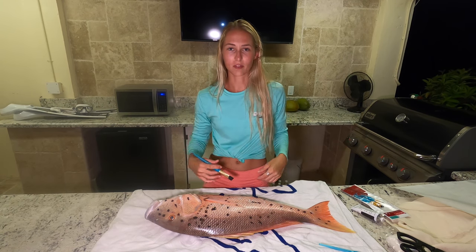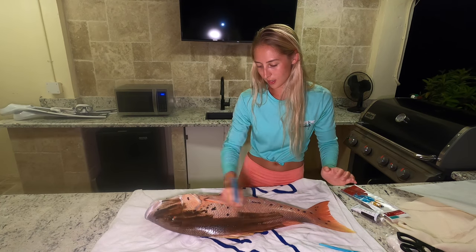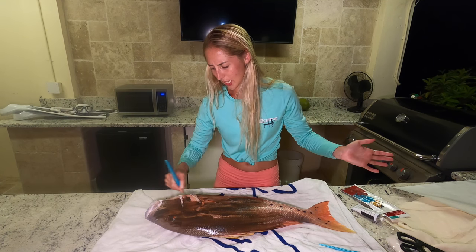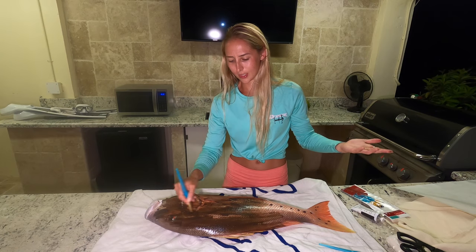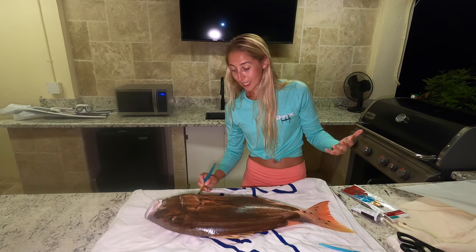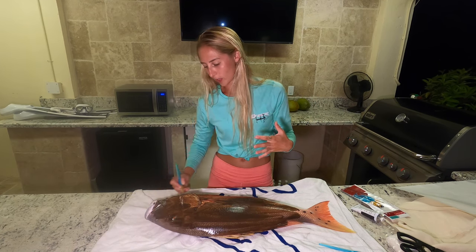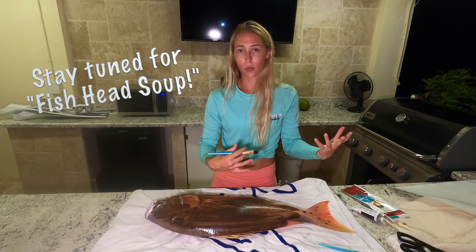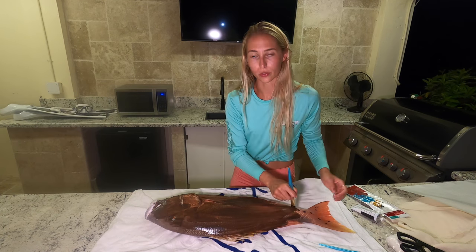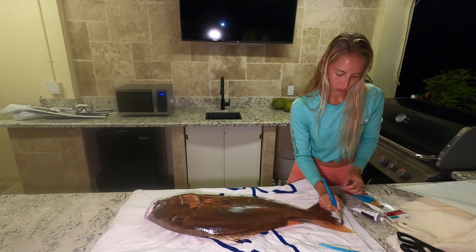I dabbed paint all over the fish, and I'm just gonna go ahead and brush it on just like this. Try to find non-toxic paint — you are putting it on a fish you're going to fillet and eat. I did catch a red grouper, and I really wanted to do the paint with the red grouper. However, I wanted to cook the grouper whole in soup, so I decided not to paint it because I just didn't want paint in my soup. But we're filleting this guy, so it shouldn't be a big deal.